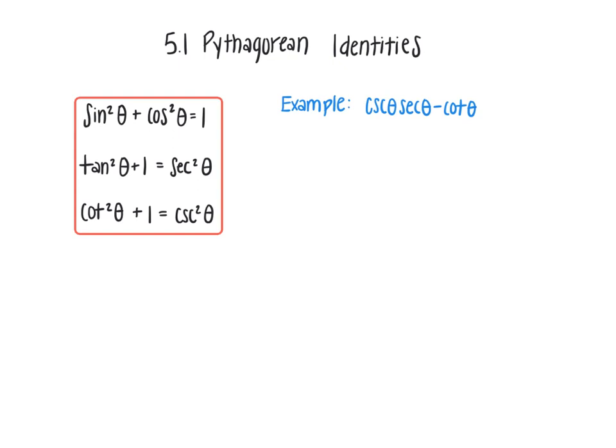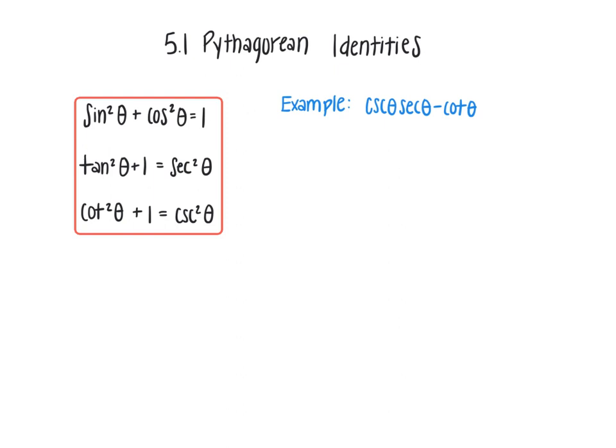So this video is going to go over a new set of trig identities known as the Pythagorean identities listed in this red box. Just like in the previous video, these are important identities that you should write down in your notebook and memorize, because you will have to use them over and over again.